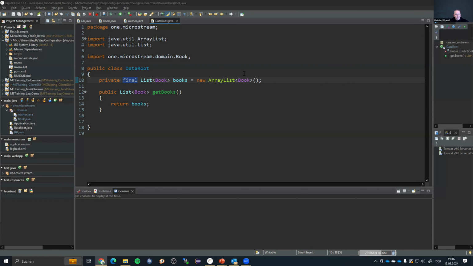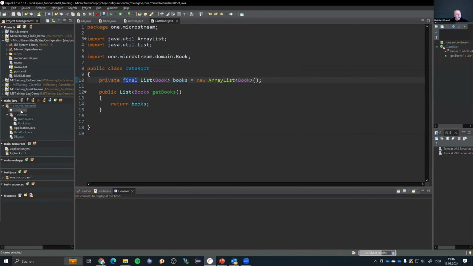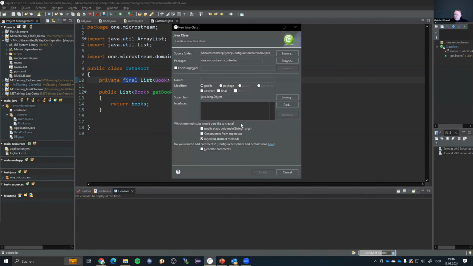The point is, whenever we want to add a book, for example, or if we want to delete a book in our projects, I mostly need a UI, for example. And Micronaut gives me the possibility to create some controller methods, and then we could access via REST. And that makes things easier with Micronaut. And that's the reason why I choose it. And to create one REST interface, let's create a new folder here. And let's call it controller. And now let's create a controller class and call it book controller, for example.